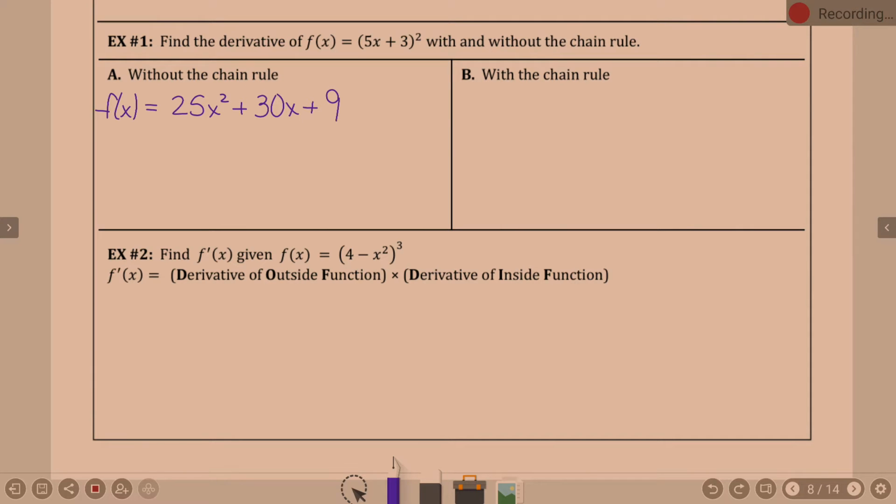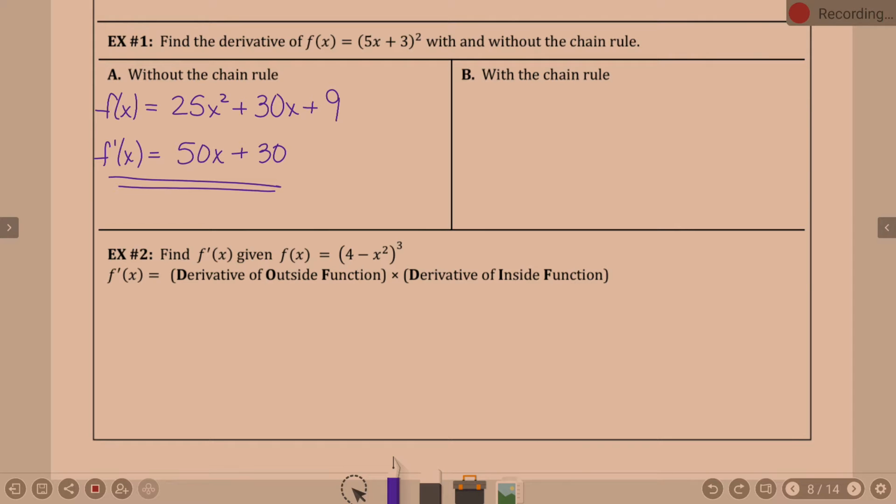So now, if we take the derivative, 2 times 25, right? And then subtract 1 from the power, so 50x to the first plus 30x. 1 times 30, and then subtract 1 from the power. That is one way to do that derivative. And to be honest, in that situation, it's not bad. We will have the chain rule because sometimes it is bad, or sometimes it's just impossible. This is one where, honestly, we could go either way, and it's not going to be bad either way. Kind of depends what you need in the end.